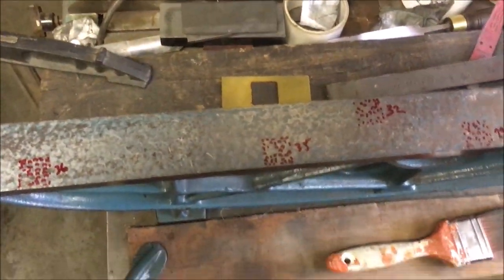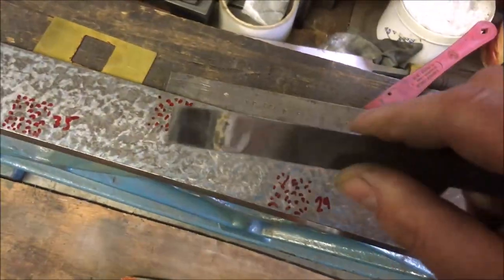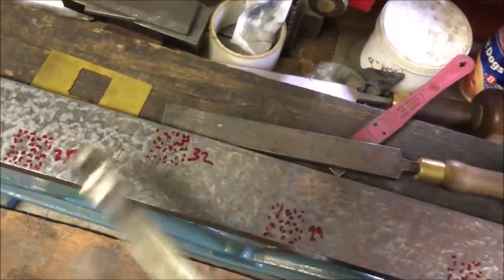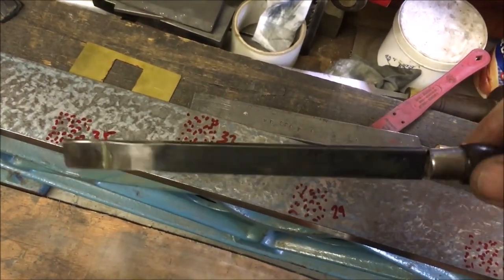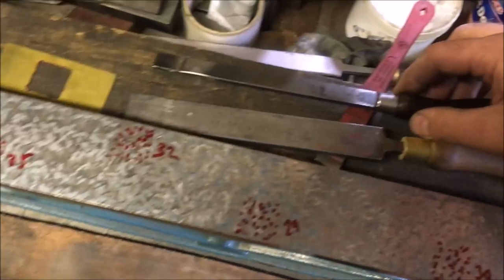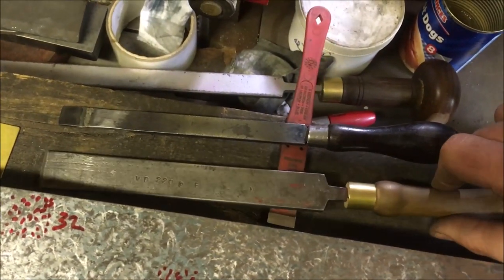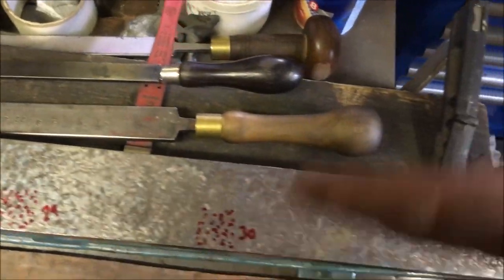Anyway, not much else to say. I did make up a scraper. I brazed on the tips, I polished up, but it'll be fine for detail work, but I think I want something between these two. That's just a bit too thick and heavy for doing the phase after roughing.